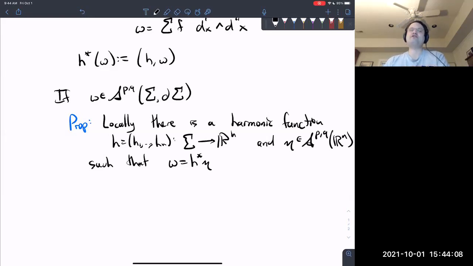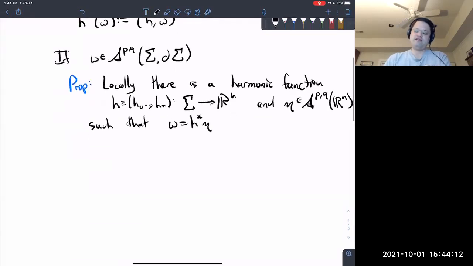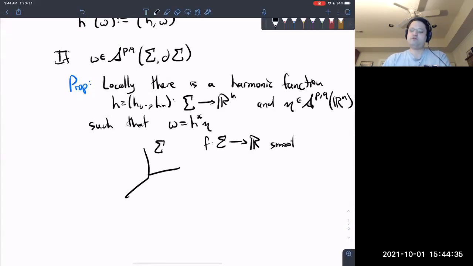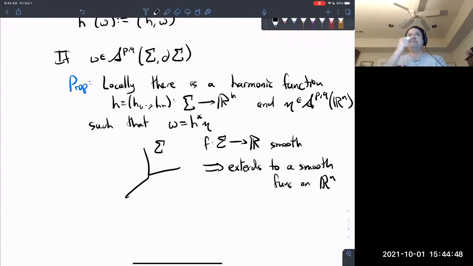So this amounts to showing, for smooth functions, that if you have an embedded graph inside of R^n, and you have a smooth function to R on this graph in the sense that I told you before, then it extends to a smooth function on R^n. I wrote this down and thought, well, that sounds like an analyst might know how to do that. So I emailed our local analyst at Duke, Robert Bryant, and the next day he sent me back a nice argument which shows you how to do it. So our analyst came through, this is possible. And you have to do some similar trick for (1,0) and (0,1) forms and (1,1) forms, and it all works out.